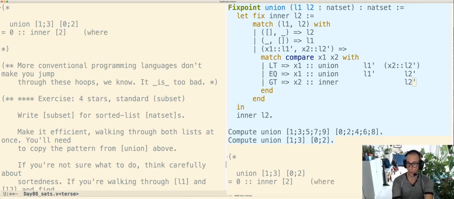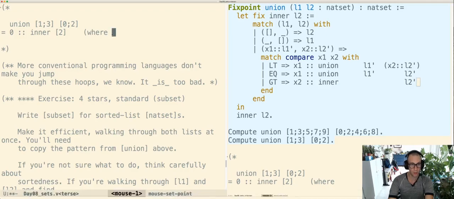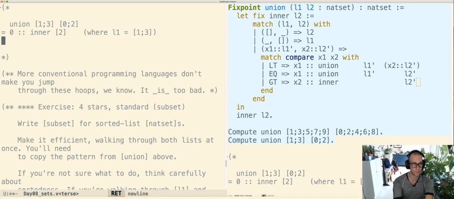where, and then now when we're going here, what's it going to be? Well, if we're doing the inner loop here, we'll have left L1 alone. So L1 will be equal to this. Okay, so what's going to happen? We'll again just be an inner with the same L1. L1 hasn't changed. So we'll get inner.